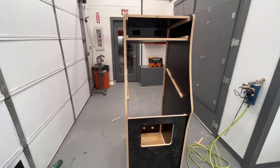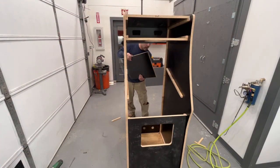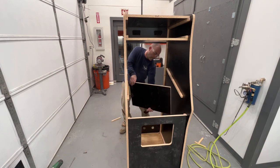Okay, I got this piece cut to the back here. Let's see how it fits. Try to get it in here. Down here probably.